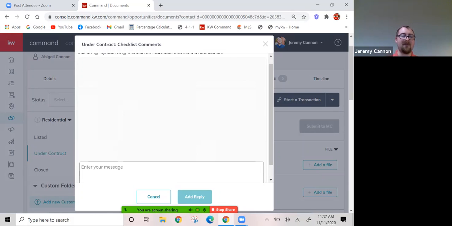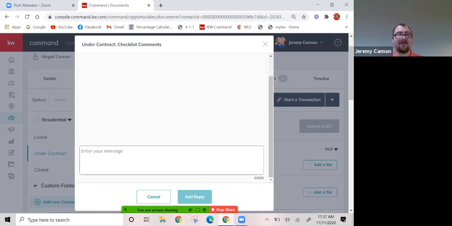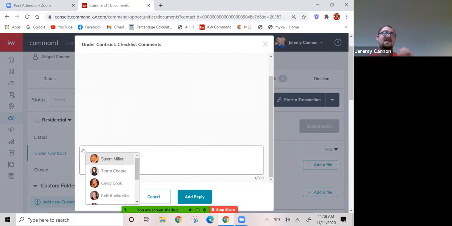But if it's for compliance, I would take this suggestion up here, where you can add one of these little @ symbols to mention somebody, because it gives them a notification. So if you do @, the only options you're going to see here is if you're on a team, you'll see other people on your team, but you will also see everybody in your Market Center leadership. So that's why you see all of us.